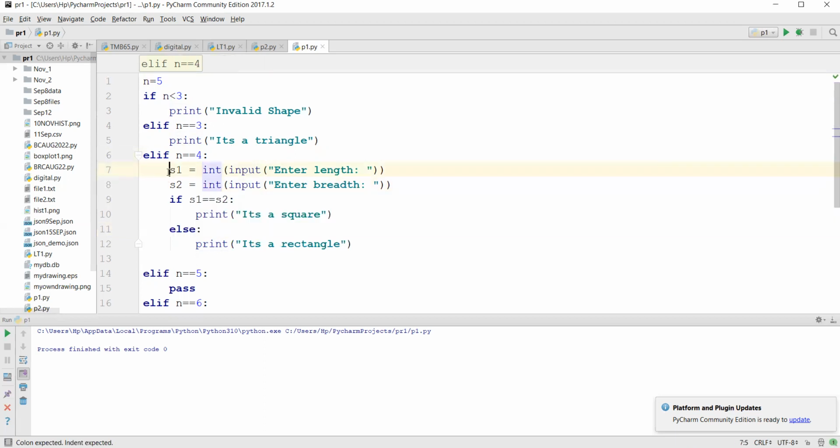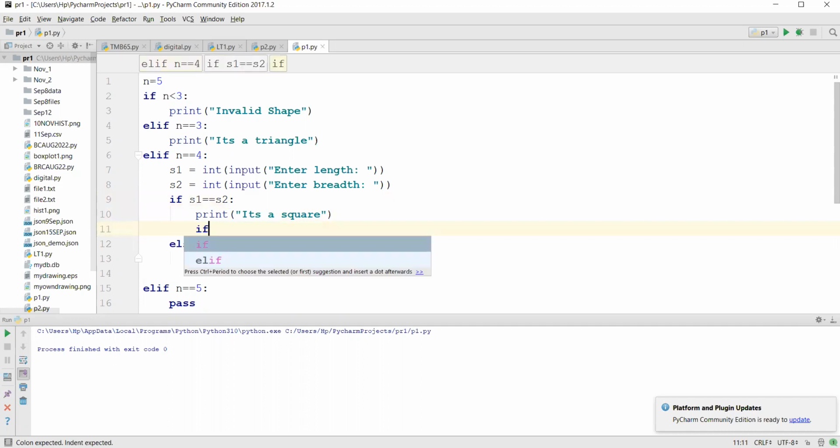How do you know it is inside? Because wherever you are starting, this S is also below that, this I is also below that, this E is also below this I. So these are part of your ELIF. And this print is inside this if. That's why this print is not part of the ELIF, but part of this if, and this if is part of the ELIF. And I can have another if here.